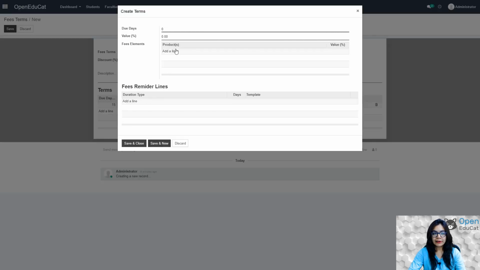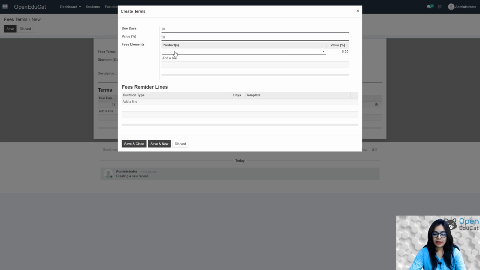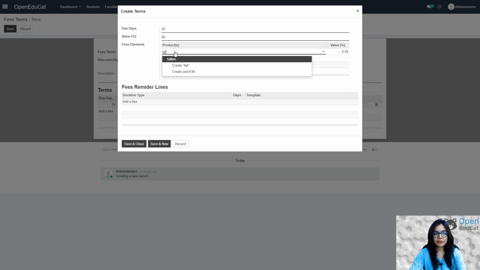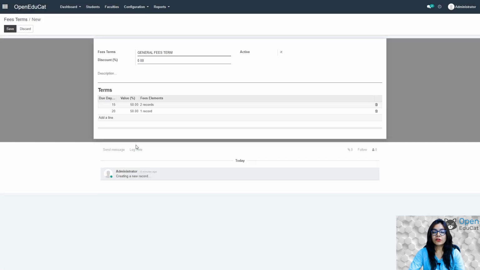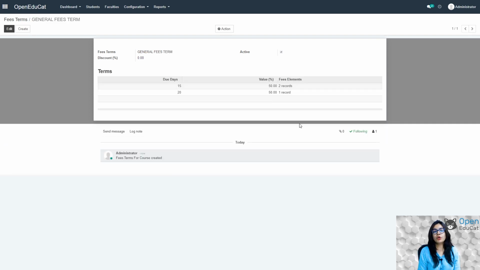Again click on add a line, due dates 20, value 50%, and add a line. I am giving that tuition fees and also give the value 50%, and click on the save and close to save that fees term. Means we have already created that fees structure for Little Flower International School.